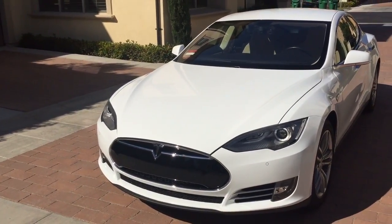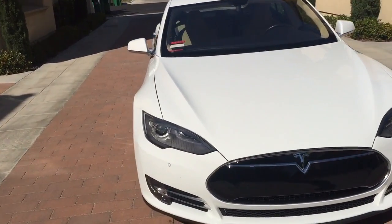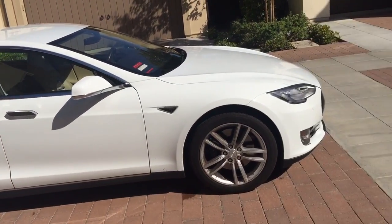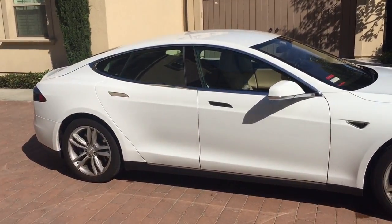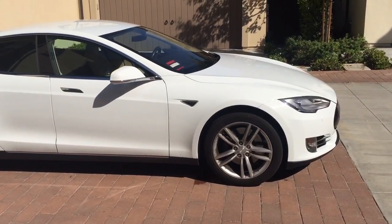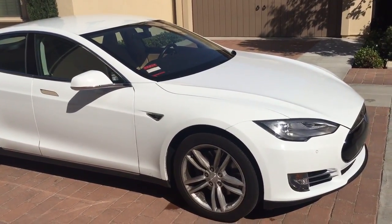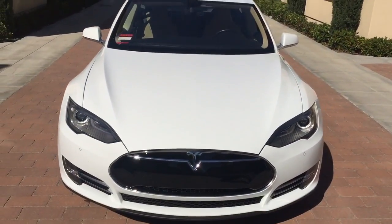Another thing people wonder about is electricity cost and overall cost of ownership — it's really negligible. I saw an increase of only about $30 a month on my electricity bill because I don't drive this very often. Range anxiety is real in the beginning, but once you get used to it, it's not that bad. The last thing is regenerative braking — when you take your foot off the gas pedal it can take getting used to, but there's an option to turn creep on or lower power regeneration, which helps a lot.